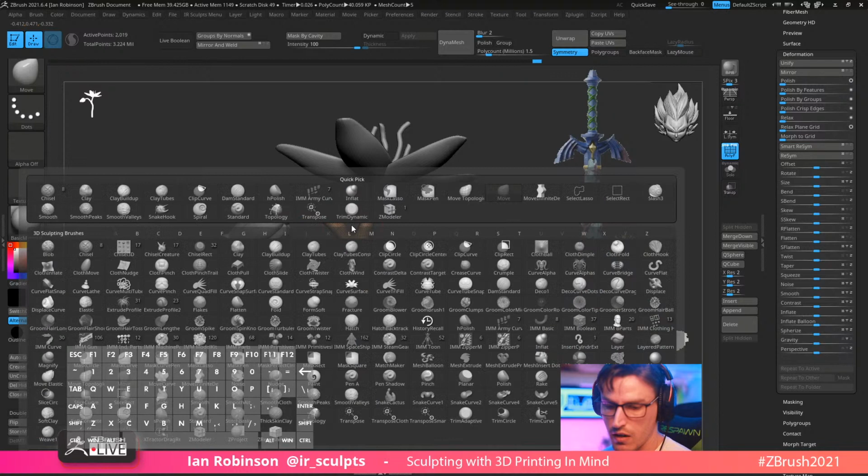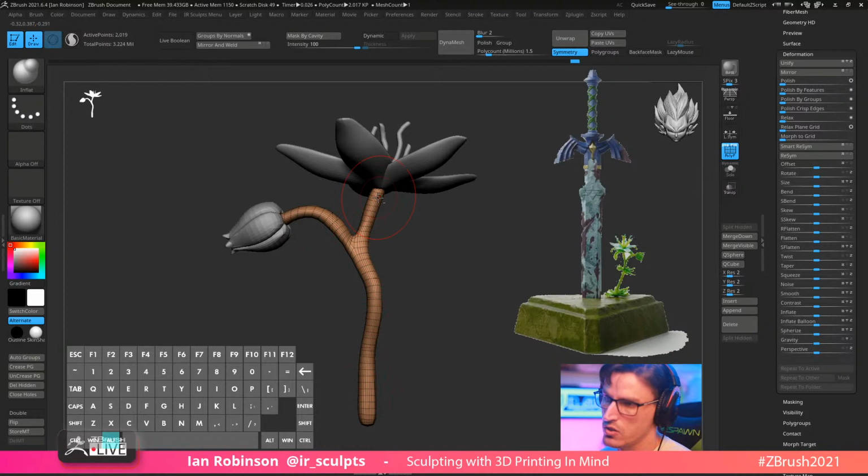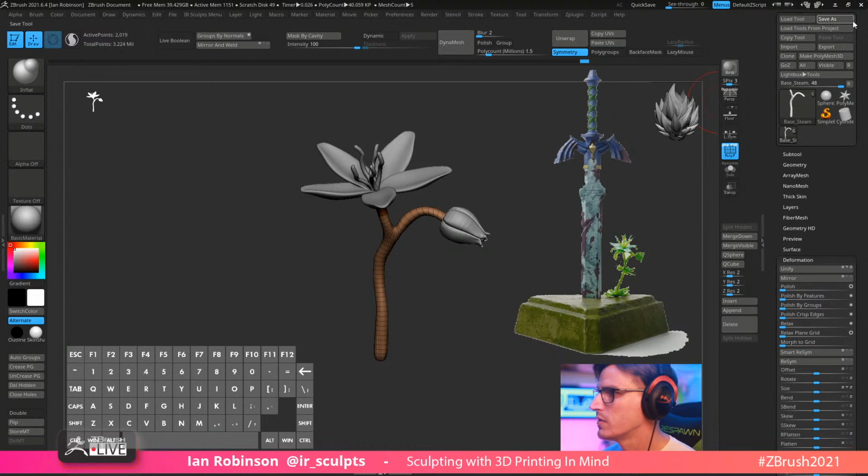Okay, I'm going to use inflate and actually kind of skinny this up a little bit more. Something like that. So, let's go ahead and hit save.